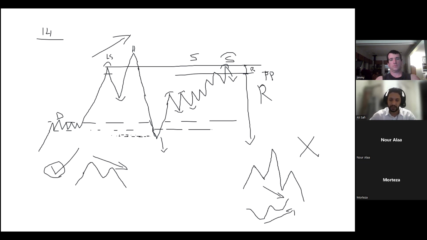So if you see a divergence here, this doesn't look good. This means price will probably take out this, or this is going to be a failed pattern, or it has stronger momentum to the upside. Probably it goes all the way up to here and then comes down, so it's probably going to trigger a stop loss. We want to see losing momentum on the upside, and we want to see sharper momentum on the downside. All right, so that was the basics of the QM pattern.